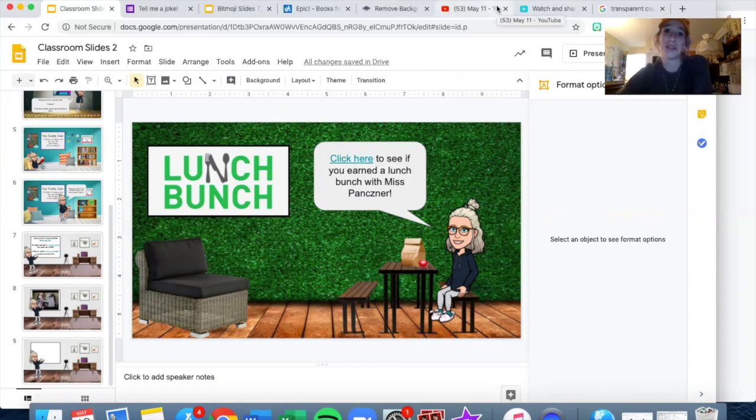I said that there were two really important things, and I only told you about remove.bg. Something else that has been extremely important for me is finding a way to remove those ads for YouTube videos. Now, I've showed you that Google Slides will already remove the ads, but if you are not using Google Slides, this is just really quick.